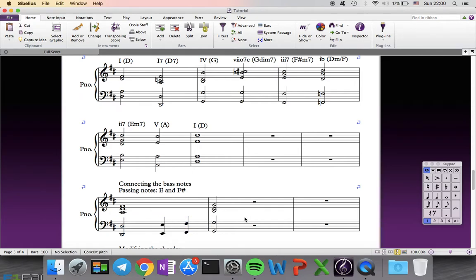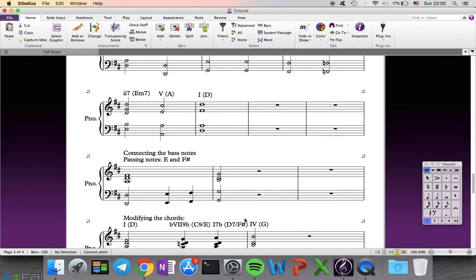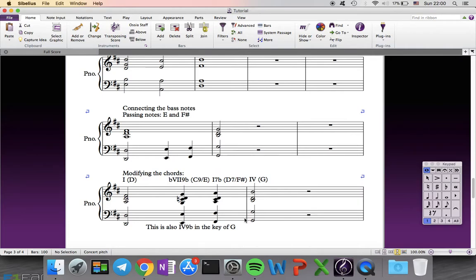And so when we do this in this particular example, we can actually modify the chords slightly. First we have a normal chord 1, and then on the E we have a flat 7-9 first inversion, which is actually the 4-9 first inversion in the key of G, since we are tonicizing on G. And then on the F sharp we have 1-7 first inversion with a C natural, as mentioned previously.